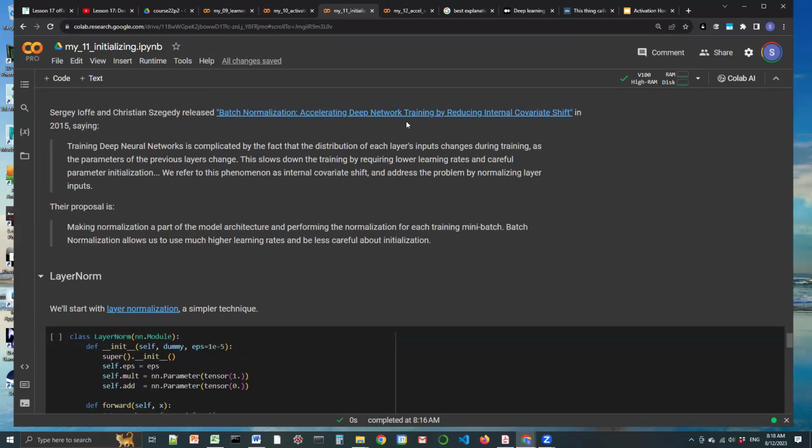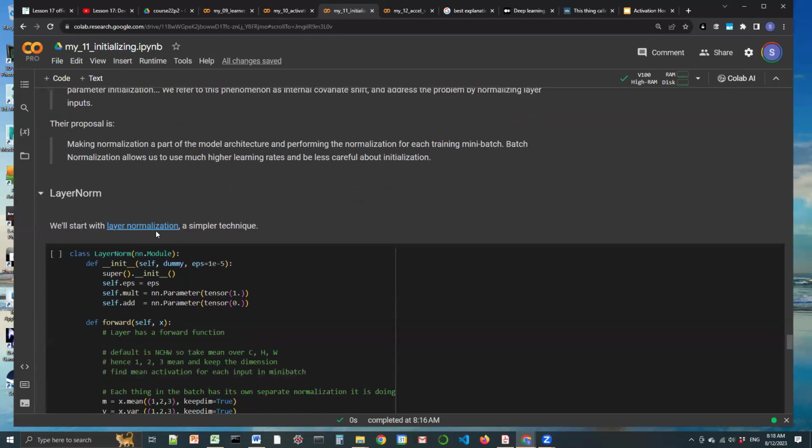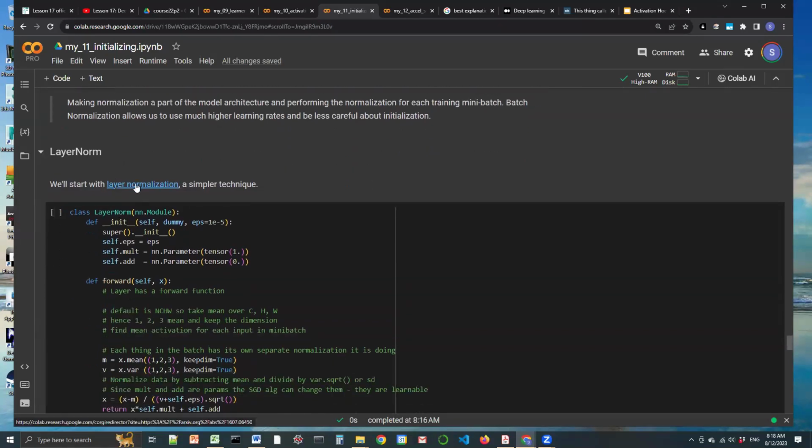But before we get into batch norm, which is a little bit more complicated than the other types of norm, let's look at a simpler technique, but along the same direction of norming. But in this case, we norm per layer, and that's called layer normalization. So let's look at it again, there's a paper which describes this. You can go read that, but let's implement it ourselves, and then obviously we can switch and use PyTorch's implementation.